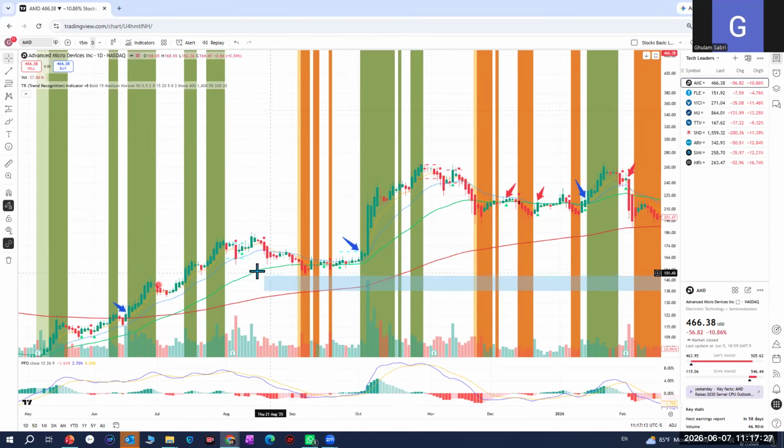So we can set an alert whenever the green triangle or the first stage of the TR indicator triggers. So that we can analyze, okay, the first stage has triggered. Are the PPO or the green second or third stage likely to occur? If yes, and it's coming out of a base, then that's exactly the point where we should be entering. So let's say we make another entry sometime in October, at 164, and then we just rode this trend and we waited till something like this occurs.